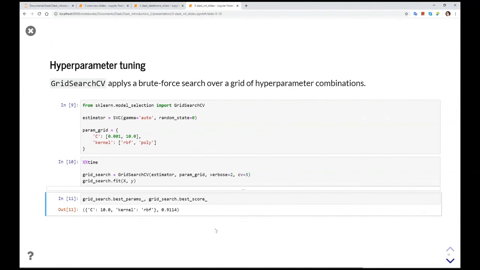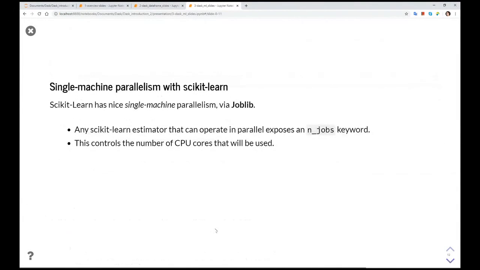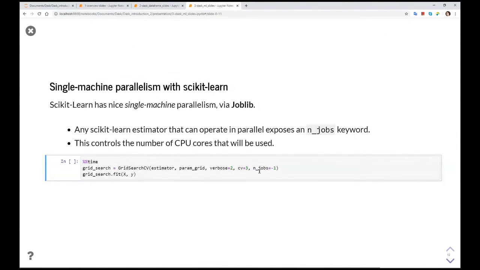So this is using the single core. So scikit-learn has nice single machine parallelism with joblib. So you need to provide such n_jobs keyword a given value. If you provide -1 here, that means you will use all available cores on your machine, or any other number less than the number of cores. You can put it here to make use of the specific number of cores for doing the same fitting here.